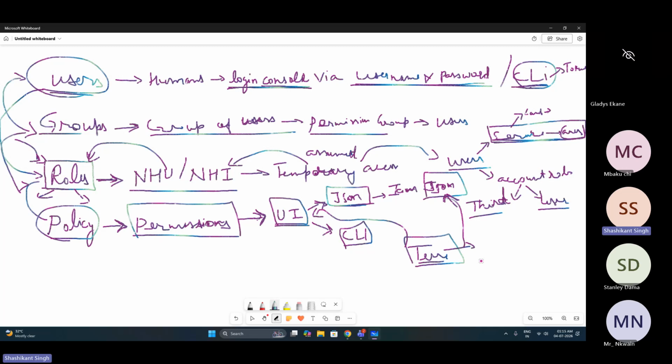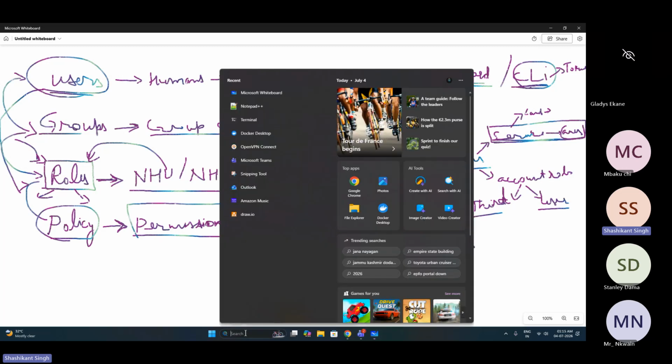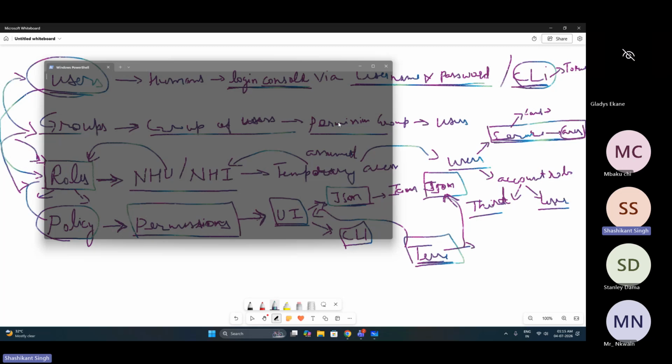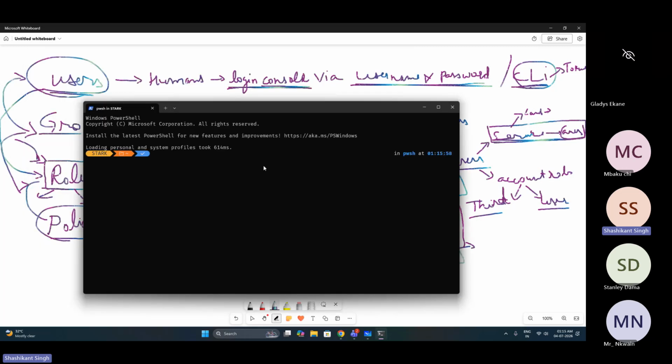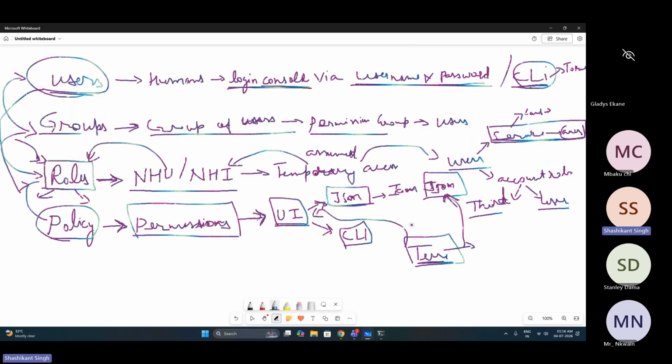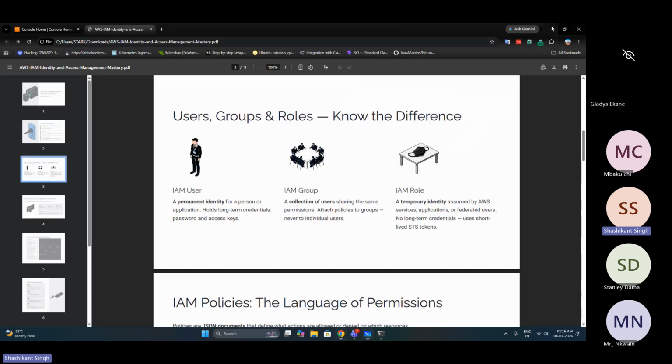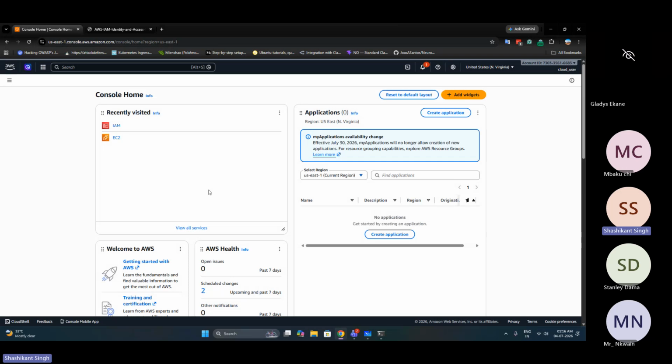So today we'll be discussing that, because from the UI, we have already seen that. Whatever we cannot do with the UI, we'll be doing it either via the CLI, that is the terminal, or this black window. This is called the terminal, the black window. We'll do it via CLI, and I'll show you the granulation via JSON files, giving permissions via JSON. So we'll not be using the UI.